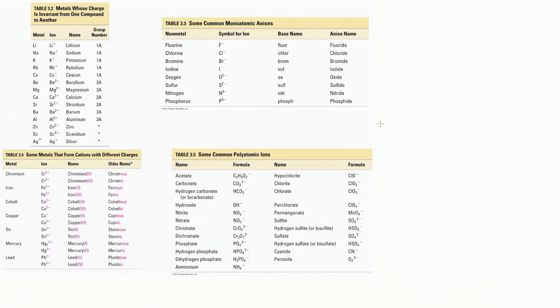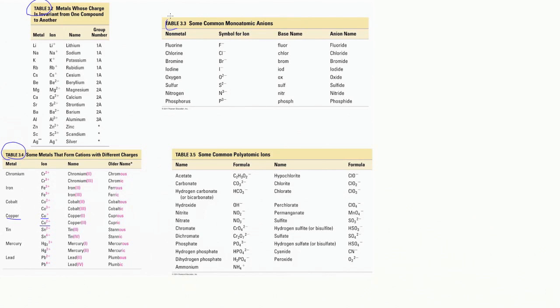This slide shows you four tables, and the first one here is some important main group ions like lithium, sodium, potassium. They are positive one charge, two positive charge. It depends on which group you are talking about. The second table here shows you some common transition metal ions. Transition metal ions usually would have more than one charge. For instance, copper could be 1 plus, could be 2 plus. It depends on the chemical reactions you are talking about.